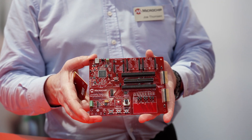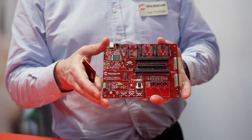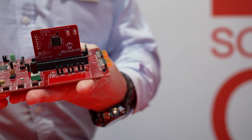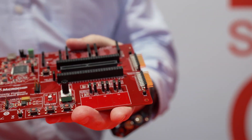We also have clickboard headers for MikroElektronika's clickboards that allow you to add new features and capabilities. So if you want Wi-Fi, USB, or PCI Express, you can just buy one of their little boards, plug it in, and now this board can do that. This board is pretty universal and will work with all of our products. A lot of what we've done in the last year is to make sure that the PIC32A has all the same support, tools, and development environment as all of our other microcontrollers.